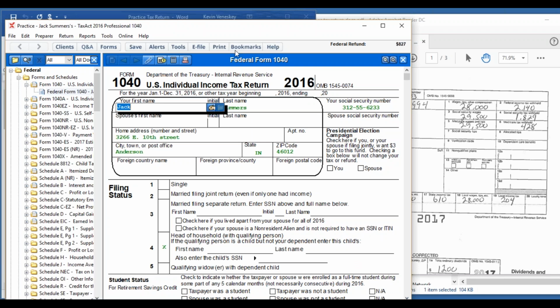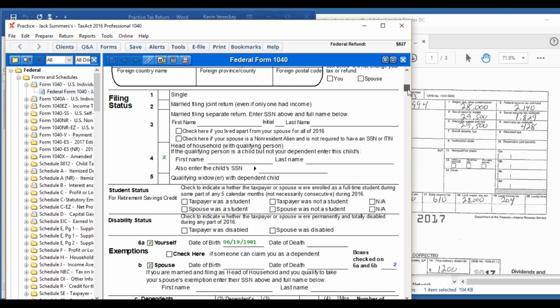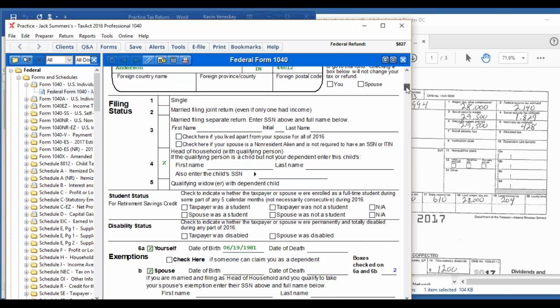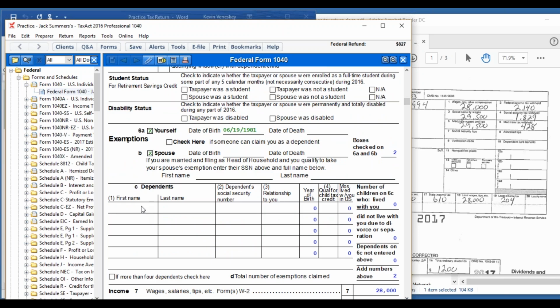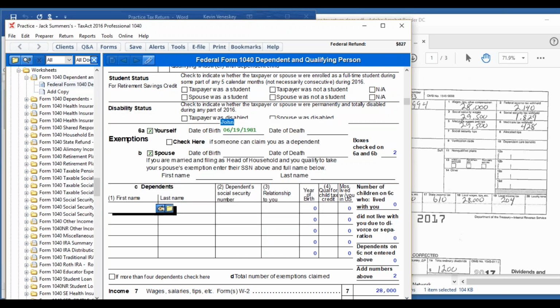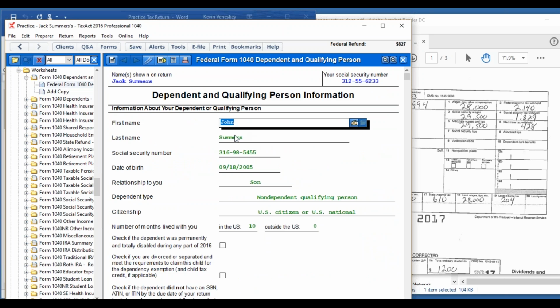I'm going to kind of have to bring up the different screens as we need them. So I've got his basic information in, and I'm also going to come down and put in the dependent. Notice the dependent isn't showing up here. I still have the head of household checked up here in the filing section, but I want to go ahead and click in here and put in the dependent even though he's not going to be listed. So here you can see I did put in John. Here's John's information. Everything is as you would have done in week 3. Name, social security, date of birth, what he is, but the dependent type is the key point here.